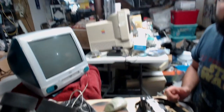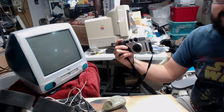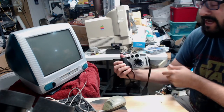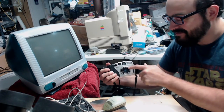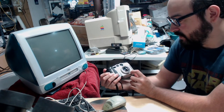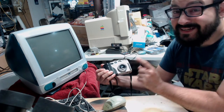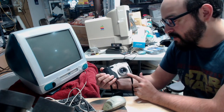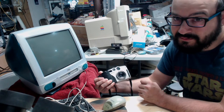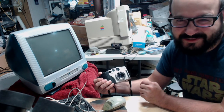Okay, so let's do a very quick recap of what happened last time. I have this iMac here, and I have this camera here. And this iMac has an IrDA port, that's an infrared data port. And this camera supposedly was supposed to have the same IrDA port, except this is a Casio QV3000EX. It is not the Casio 3000EX/IR that was sold in Europe. Silly me, how we can get those minor things confused.